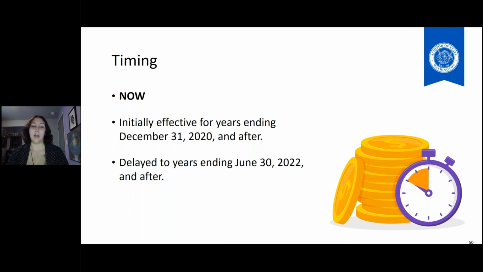Let's start with the timing. We've been talking about leases for years now because the implementation was delayed. However, the time is finally here. For our calendar year end governments, leases are effective for you starting January 1st, 2022. So hopefully you're already accounting for leases under the new rules. If you're not, it's not the end of the world, but it might just be a little bit trickier for you to make sure that all of your leases are reported correctly by the end of the year.